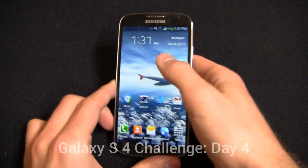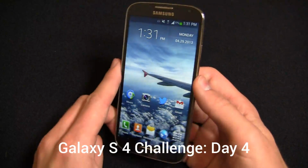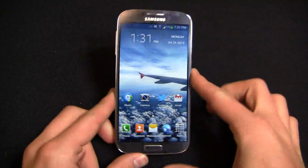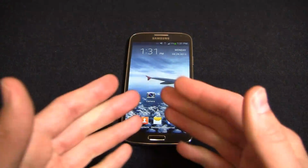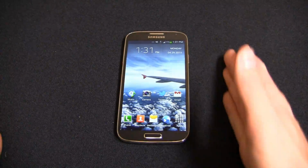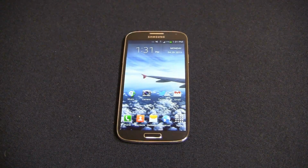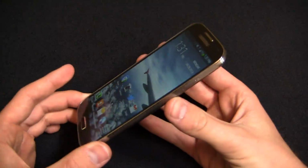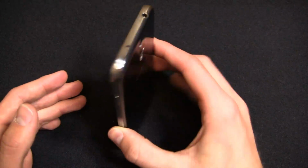I'm on day 4 of my 30-day challenge with the Samsung Galaxy S4, and this, like I've said in previous videos, is the international version. It's got an octa-core processor, really 2 quad-core processors, one operating at 1.6 gigahertz, one operating at 1.2 gigahertz. So a little bit different from the US version and its 1.9 gigahertz quad-core Snapdragon 600 CPU.